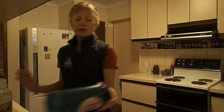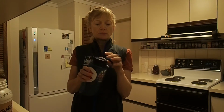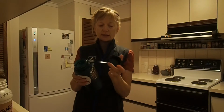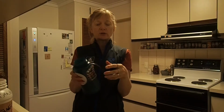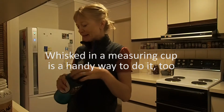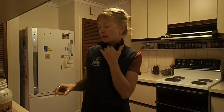Mixing containers: wide mouth is good, but Nalgene, I say, fails here in the sense that with this attachable lid, this is a pain in the neck, so don't do this. Don't use these ones for any of the mixing of the Perpetuem.